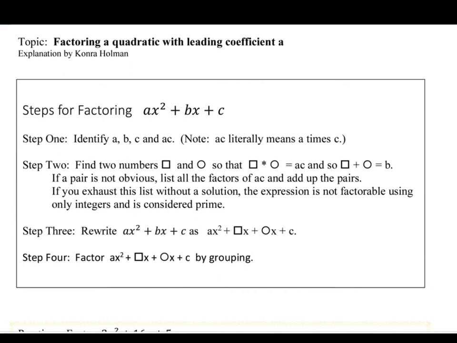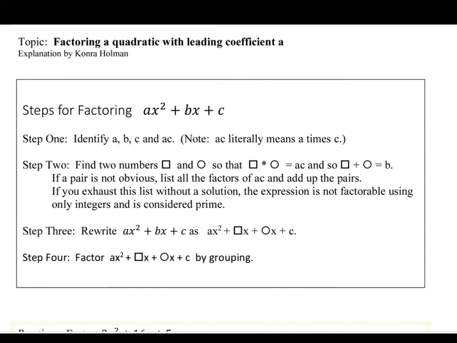Sometimes this method is written a little differently. Sometimes we will introduce letters like M and N and P and Q and show you how to do this. I'm going to bypass adding extra letters into the mix, and I'm going to just talk about spots that need to be filled in. So I'm going to illustrate those spots using shapes instead of using letters. That's what letters are in algebra. They're just ways of showing that there are spots that need to be filled in. Okay, so this is sometimes called the AC method.